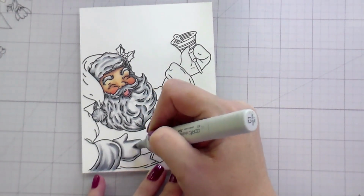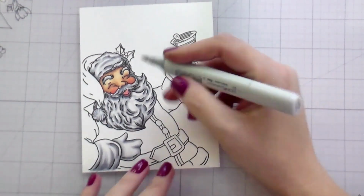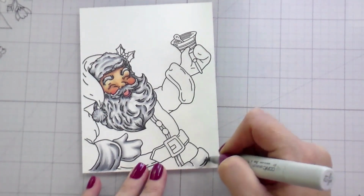So if you feel like your coloring is a little bit too gray, fear not. Once you add some more color, I'm sure that it will start to get whiter as you go.